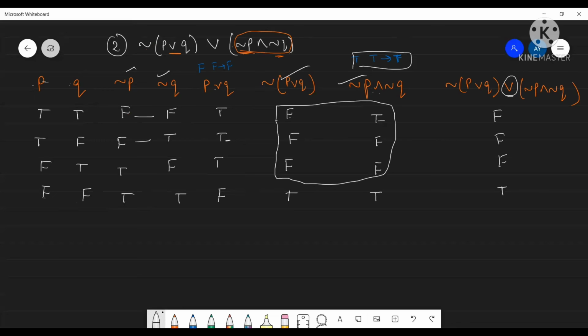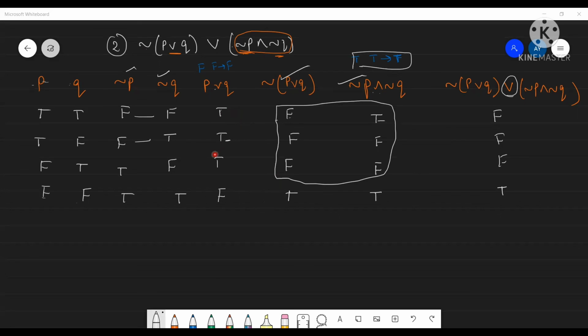Now moving on to the next definition, that is logical equivalence. So what is logical equivalence? Coming to the definition of logical equivalence: if two propositions, P and Q, where P, Q, R, etc. are propositional variables, have the same truth values in every possible case, then we say P and Q are logically equivalent. That is, if P and Q have the same values, then it is known as logical equivalence. It is generally denoted by the logical equivalence symbol between P and Q.